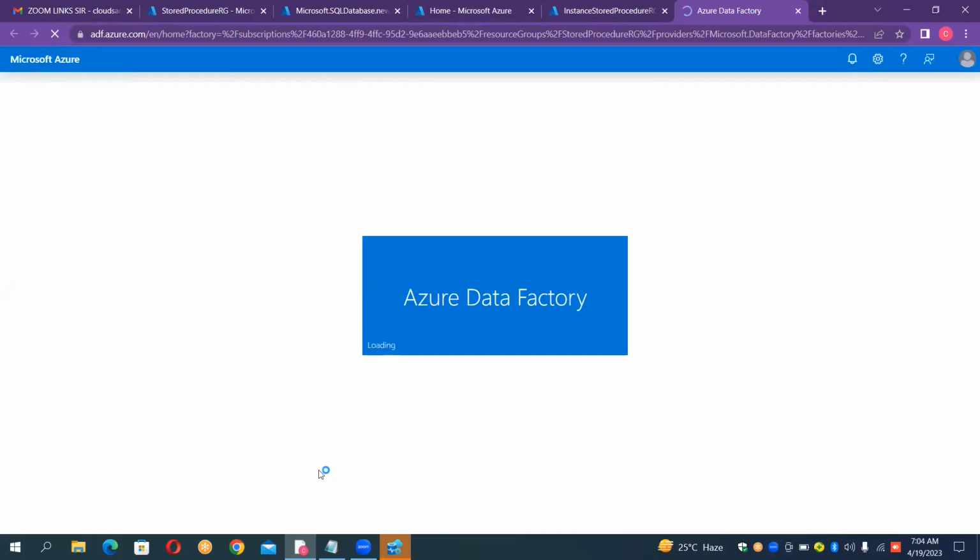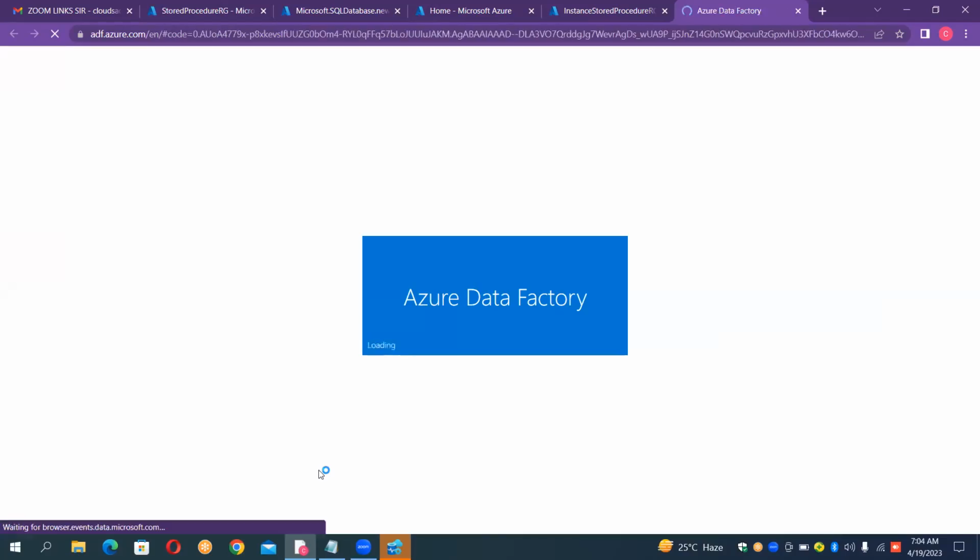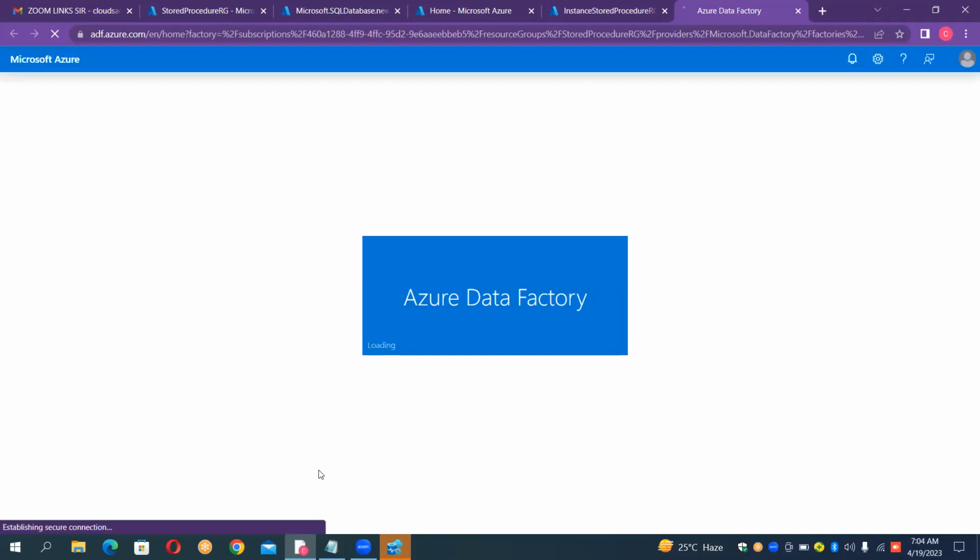Is it possible to copy the files? You meant to say it is possible to copy the file into the Azure Explorer? Yes, we can copy it.